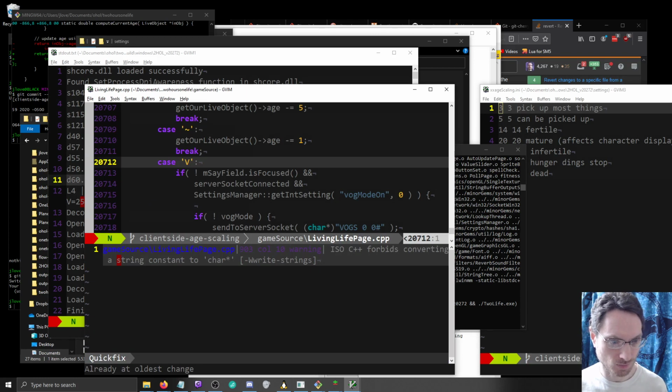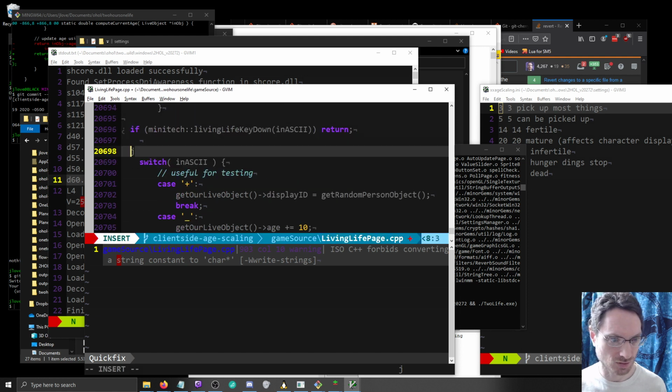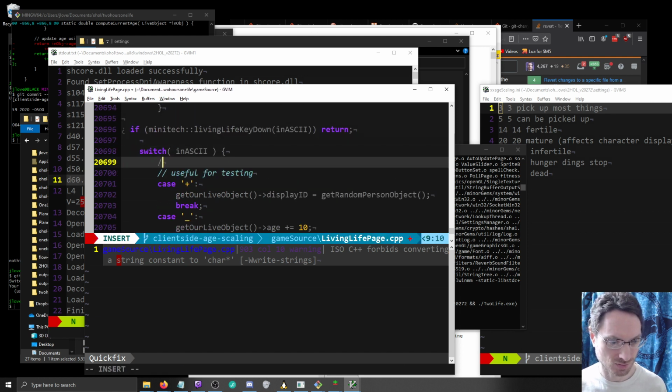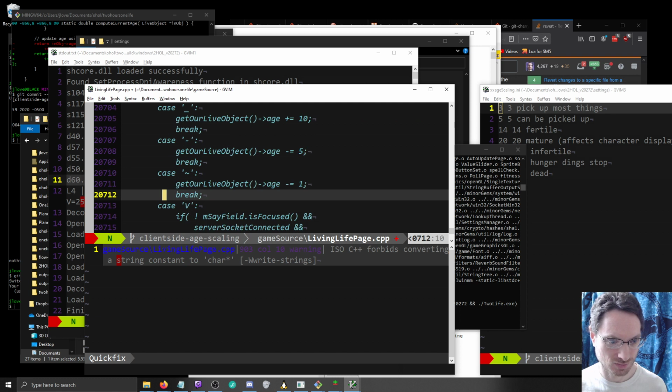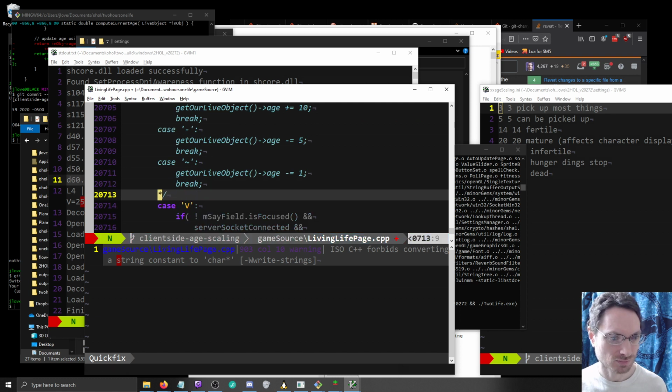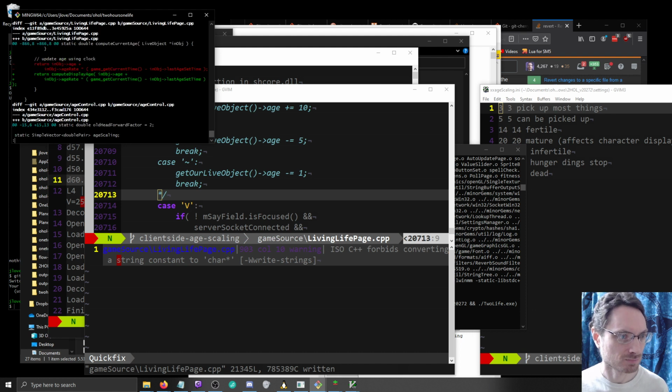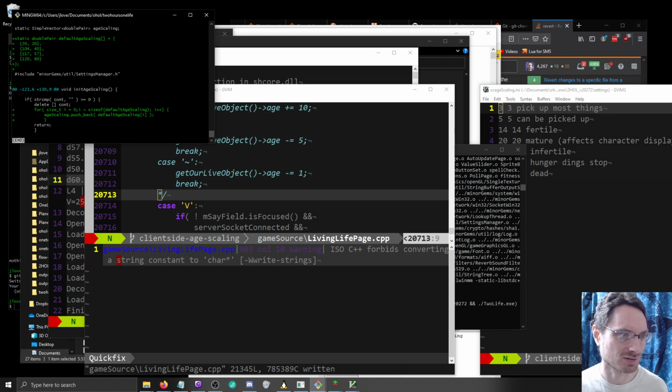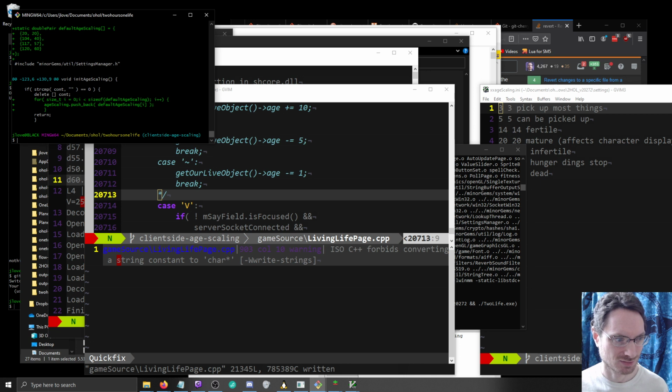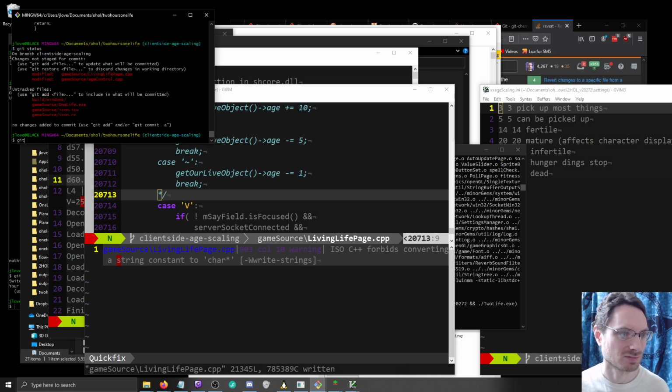I'm not going to have, nope, I don't have an undo memory here. Wait, I didn't add this last time. Okay. There is other stuff in game source.